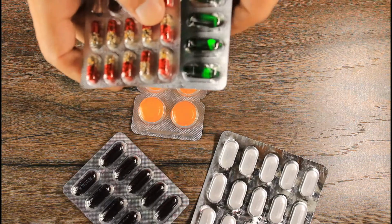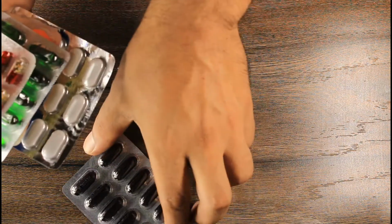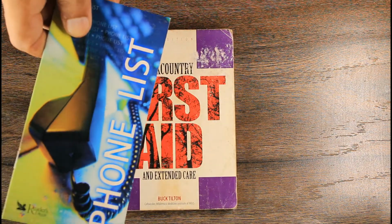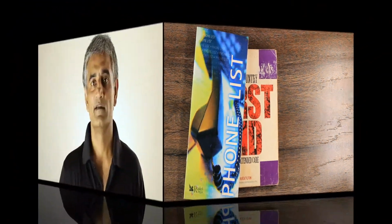Travel first aid kit should be more comprehensive because a drugstore may or may not be accessible. Your first aid kit should also contain a first aid guide, and a phone book with all the emergency phone numbers. Prescription medications include insulin, asthma inhaler, heart medicine and allergy medications, stored as directed by your doctor.